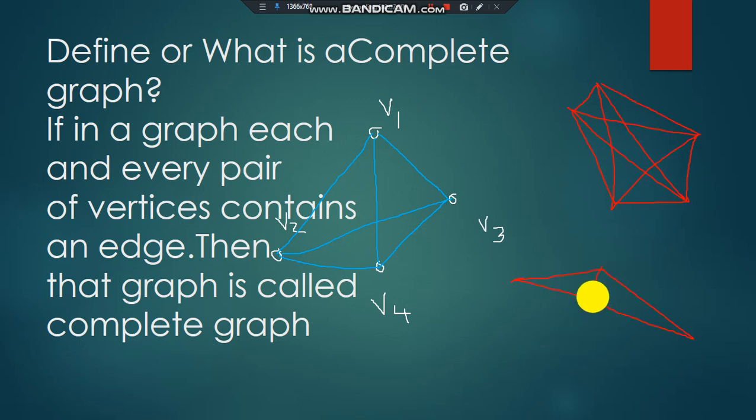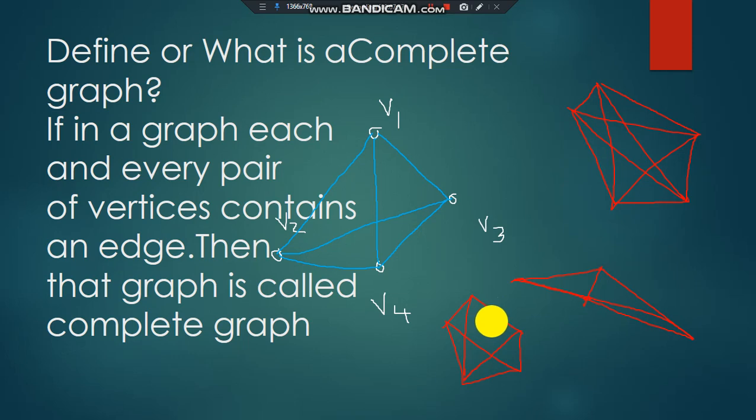Okay, so this is one vertex, another vertex, another vertex, another vertex. Now this vertex also should be joined. So this is a complete graph, we can say. Similarly here, now look at that. We can join this and this, this and this, this and this. So every pair here, this pair has an edge, this pair has an edge, this pair of vertices has an edge, this pair has an edge. So this is also a good example for a complete graph.